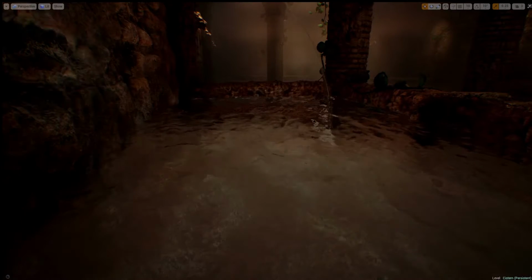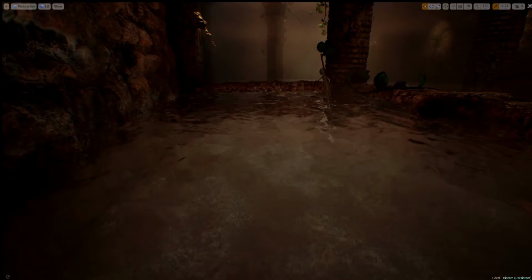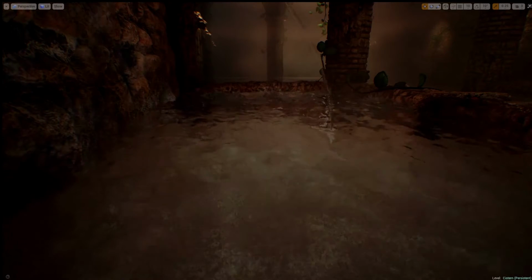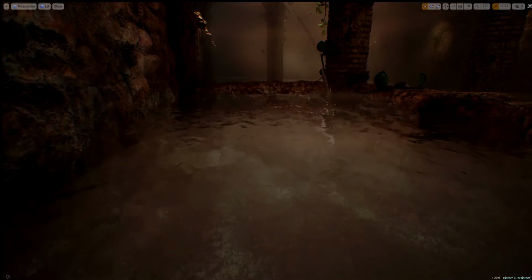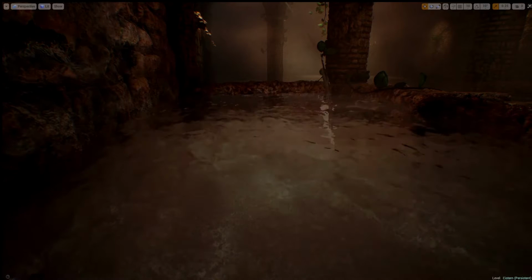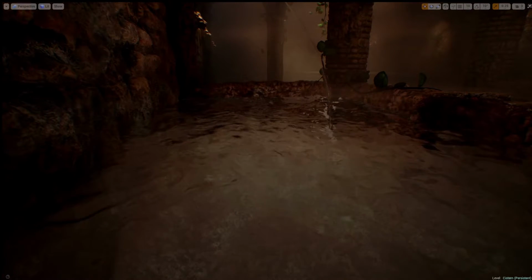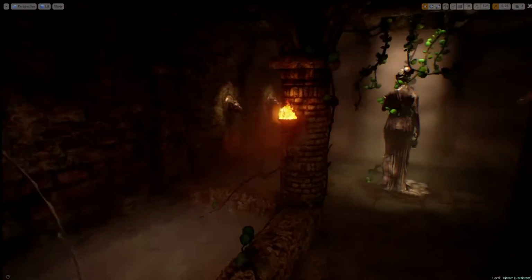So the undulation is basically movement of the entire body of water up and down. And I will speed up the effects so you can see it in action. So something like this is good for an ocean or a lake or any kind of large body of water. And yeah, you can adjust the scale of it as well, and all that. So obviously for this body of water I'm not using any undulation, but it's there.